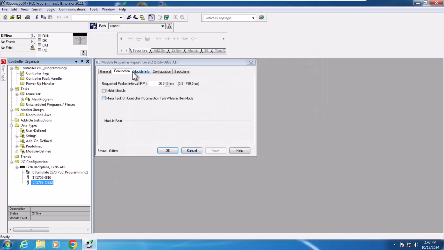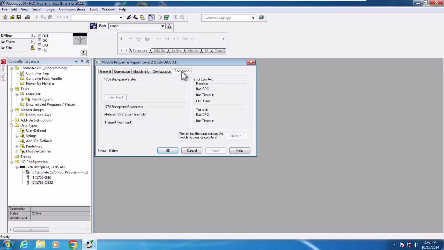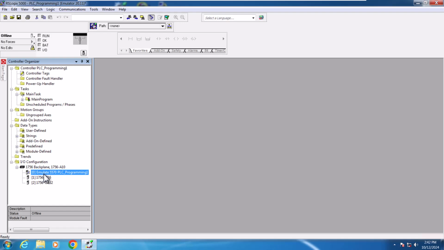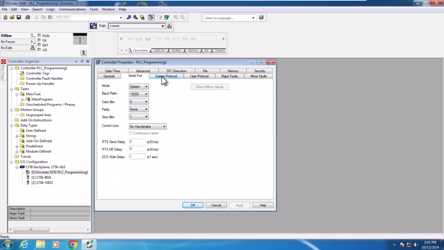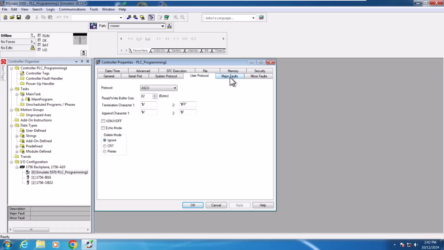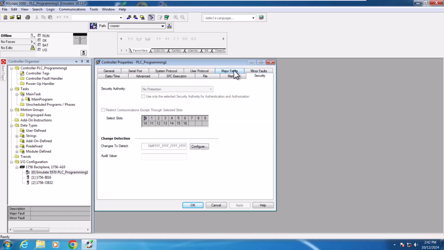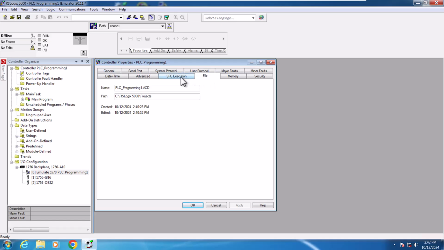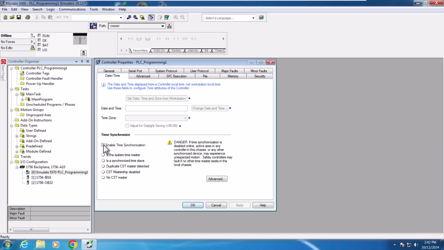These are all the options you can configure based on your needs, which will help you set up your project for success. The controller has now been selected, and the input and output modules have been added. You can see in the controller properties what options are required beyond the default settings to customize the configuration to your needs. All of this is being done in RSLogix 5000, where we can fine-tune the system for optimal performance and functionality.